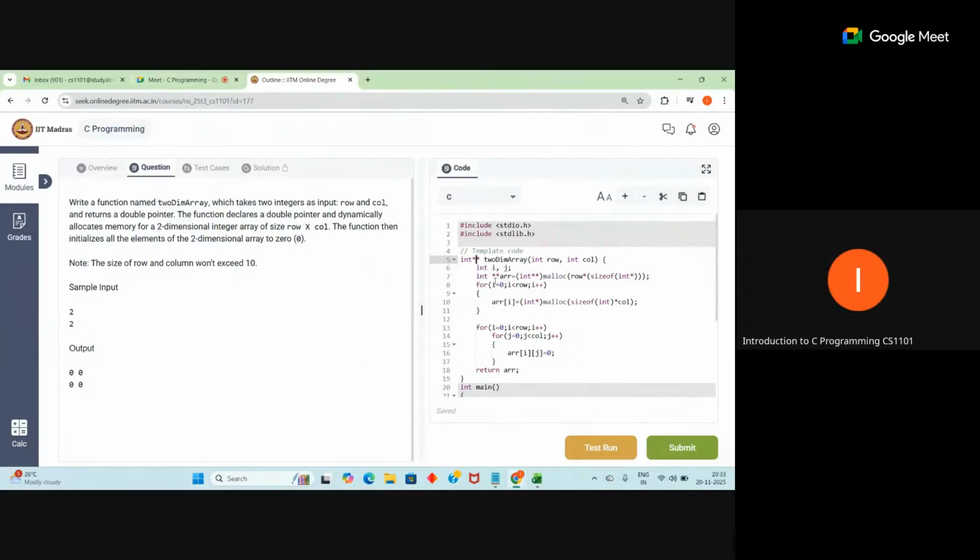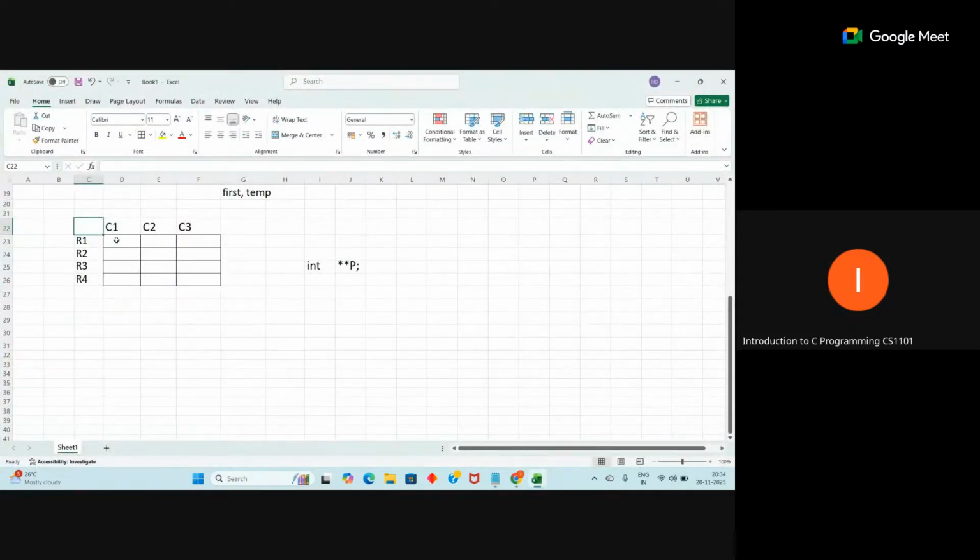So first we need to allocate memory for your 2D array. First we need to allocate how many pointers we require. Suppose I need to create this, so how many pointers do I require? 4 pointers. One is R1, another is R2, R3, R4. How will I know? From my row value. My row value is nothing but how many pointers I need to create.